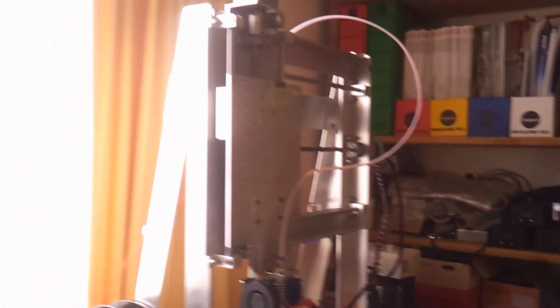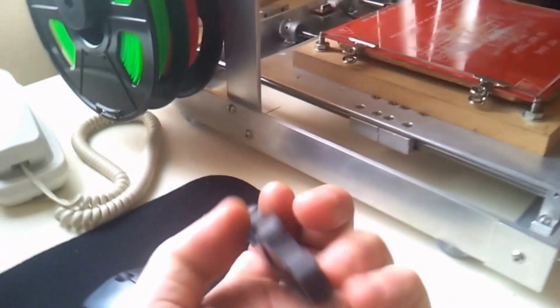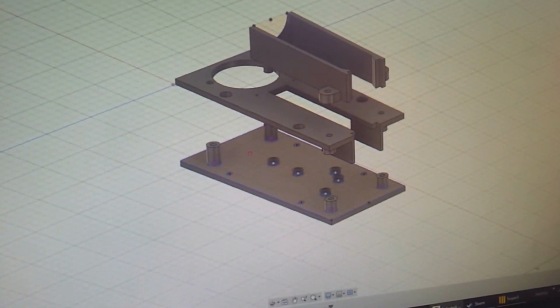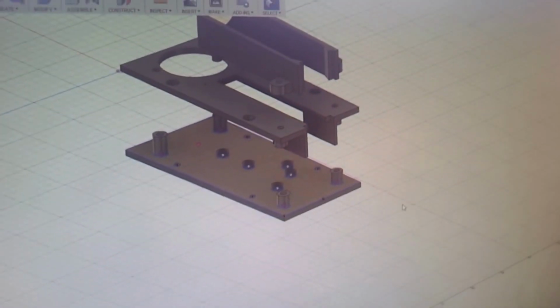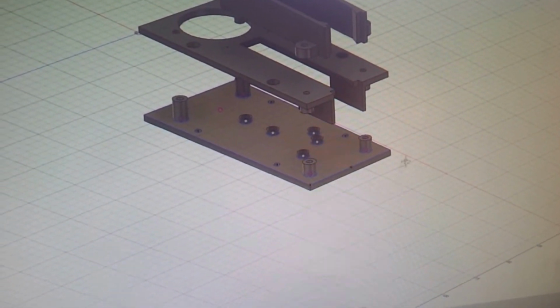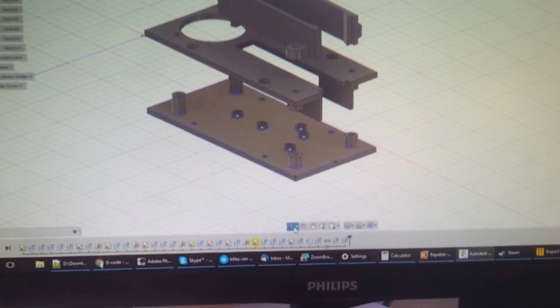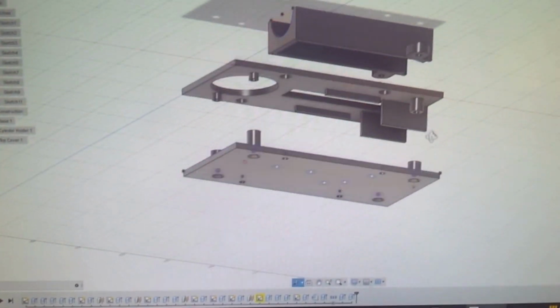This is the printer I built, a 3D printer with the filament that gets fed down to the extruder, and it moves backwards and forwards and prints out these parts. To show a bit more easily how the software works on the other computer, basically it lets you draw up pieces and then manipulate them. You can rotate around and shift them around in 3D space. You model up the pieces.